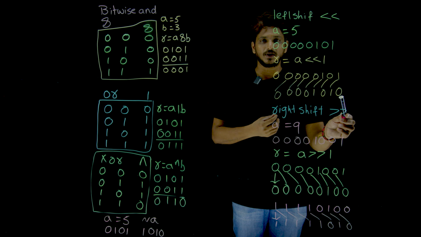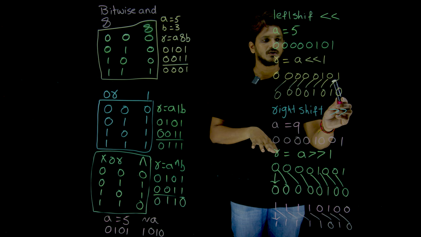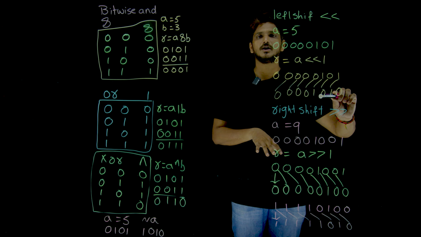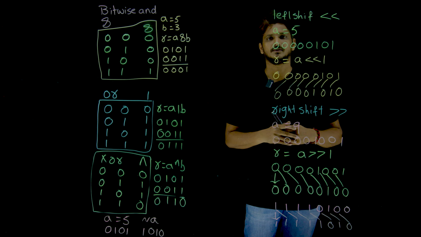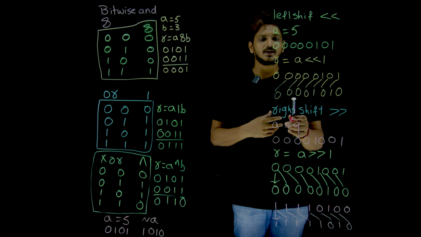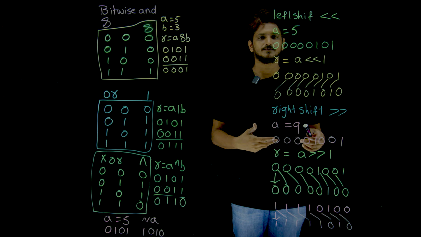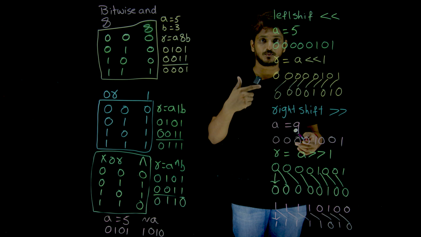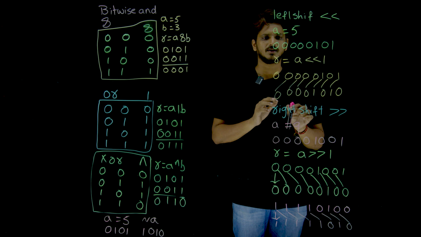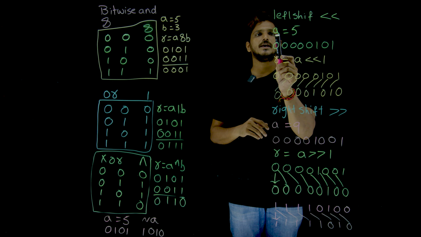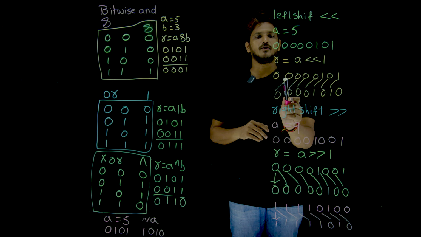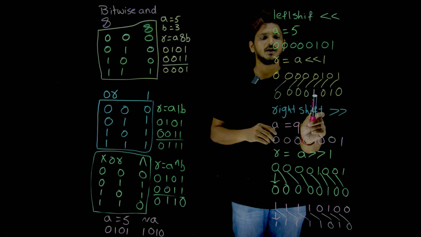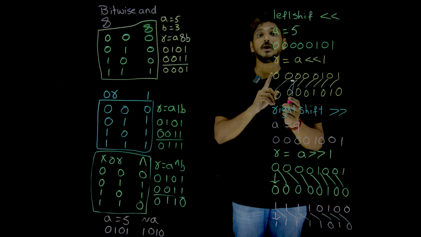The first bit is placed as 0. Actual first bit is moved to the second position. Actual second bit is moved to the third position. This is how left shift happens. So the important point you need to understand, this shortcut is going to be useful in your placement exams whenever you are solving questions. See, the value is A is equal to 5. Whenever you do left shift, which value did you get? 10. It means multiplied by 2.